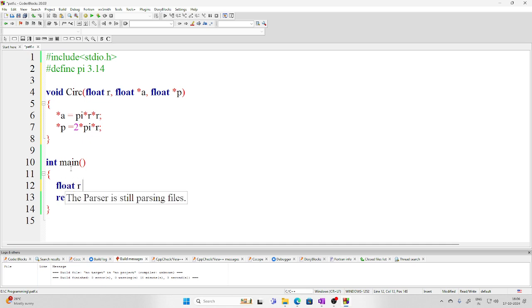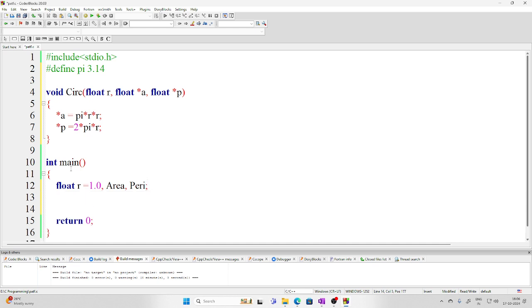Then inside the main function, float, let's say radius is equal to 1, and we define two more variables, area and perimeter. Then we call this function circ while passing the value of r, that is call by value, and then the address of area and the address of perimeter.